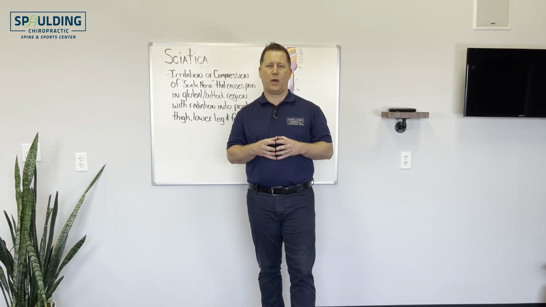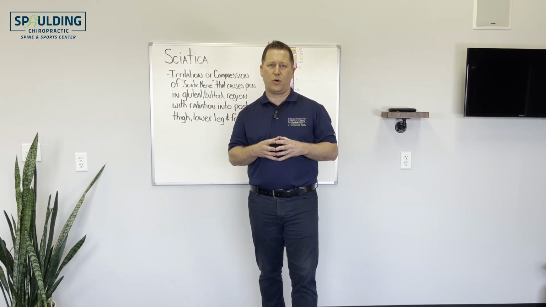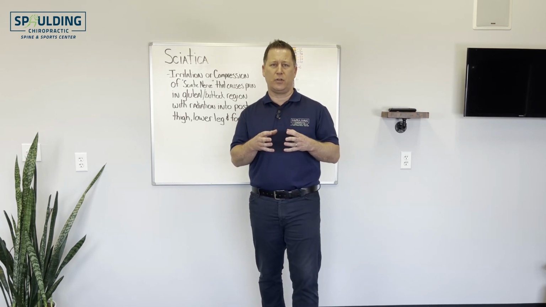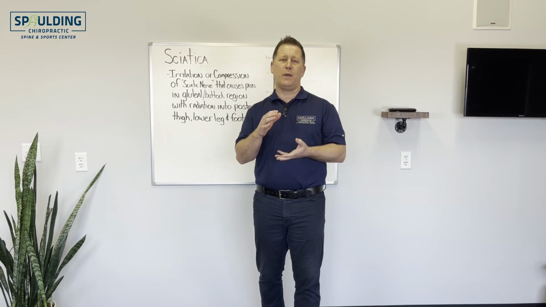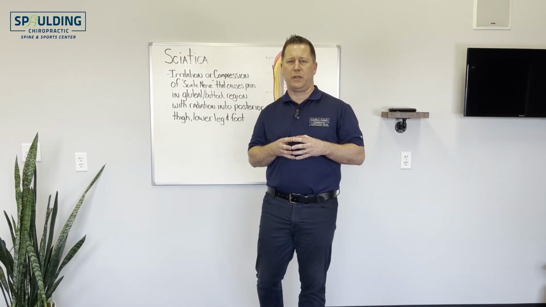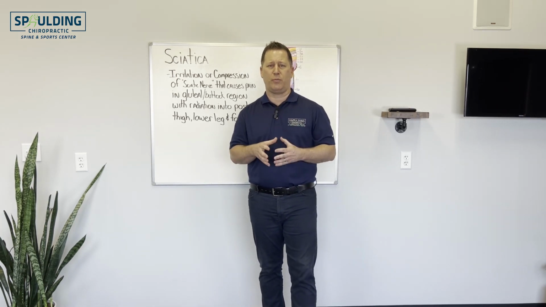The most common cause of sciatica coming from the spine is a disc herniation. That disc herniation causes an impingement along the nerve roots as they exit the spine. That can occur anywhere in our spine, but usually when we're dealing with sciatica, it most commonly occurs at L4, L5, even S1, which is the very bottom portion of our back.